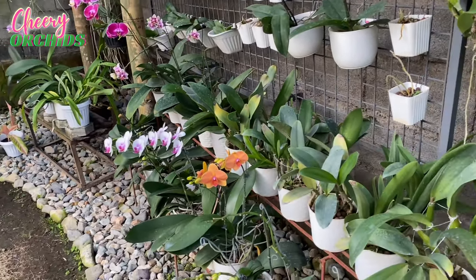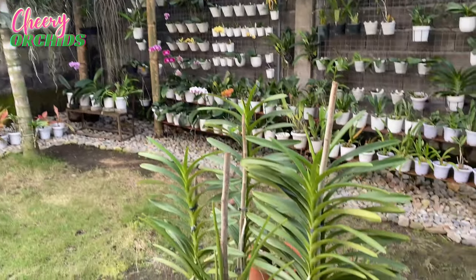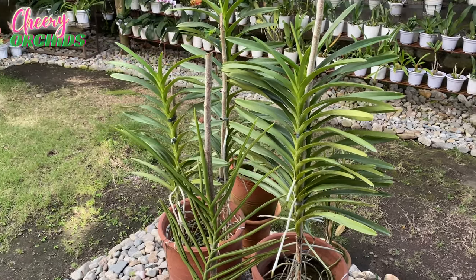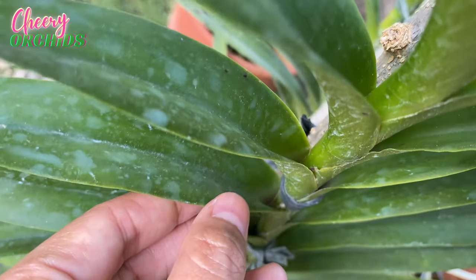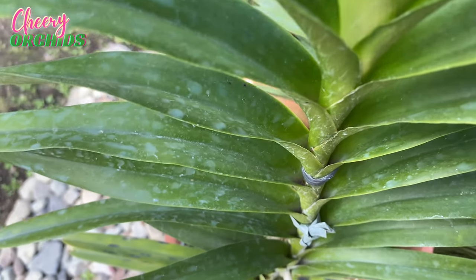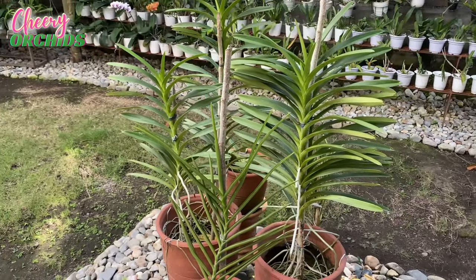I have more phals which are blooming and some phals are spiking. I still haven't potted those Makaras, and I hope that these vandas — especially the Makaras — will flower for me. They still haven't bloomed for me, but they are growing and trying to flower. Can you see that? She has already tried to flower on this Makara three times, but still no bloom and no spike from her. But I really, really hope that these vandas will flower for me very soon.